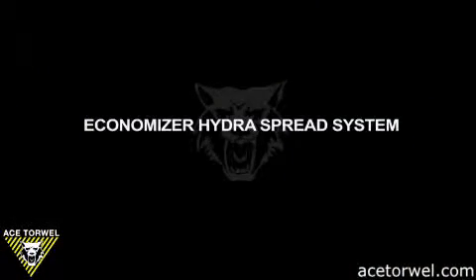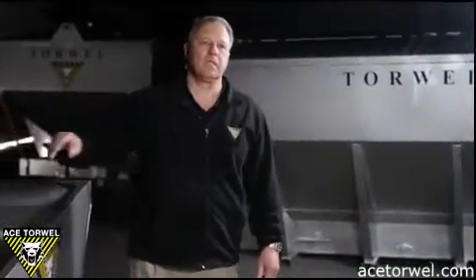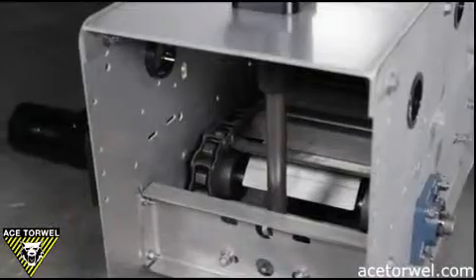This is the economizer hydro spread unit — probably the simplest form of spreader that we build. All of the power required to run the spinner motor and conveyor motor is driven off of the truck itself. It's a truck-driven PTO that supplies oil from the pump to the dual hydraulic motors — one spinner motor and one conveyor motor. Simplest, easy, no maintenance, truck hydraulic driven. It's controlled with a valve supplied by Torwell, mounted in the truck, and it controls spinner speed and conveyor speed on and off.